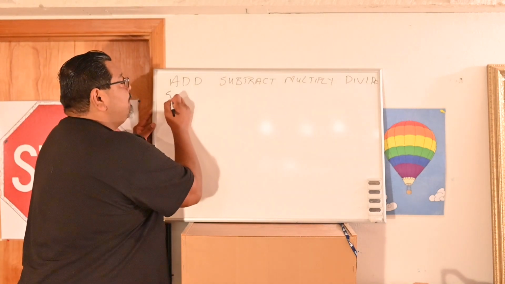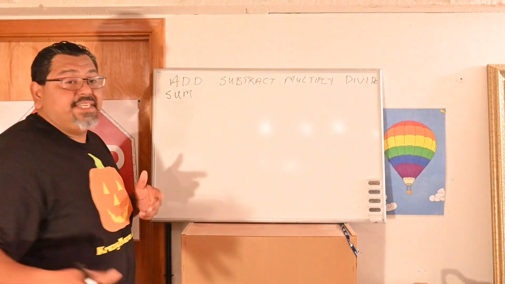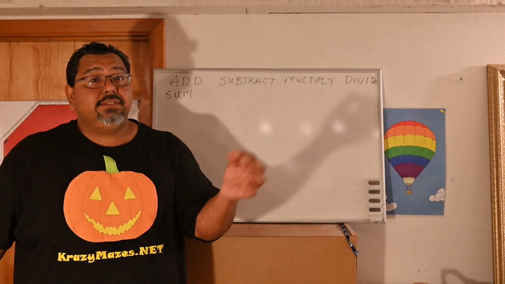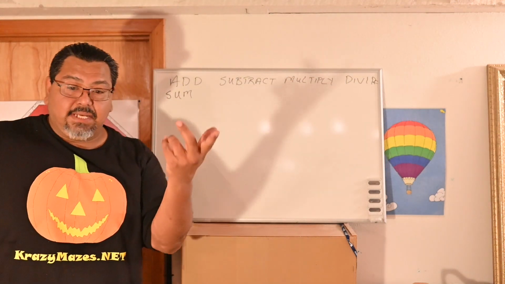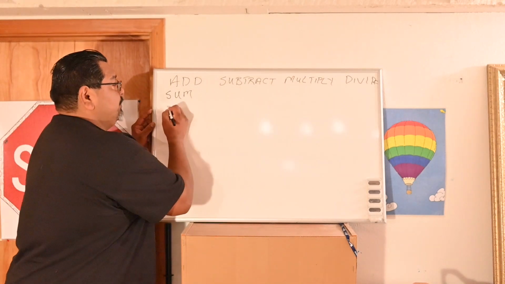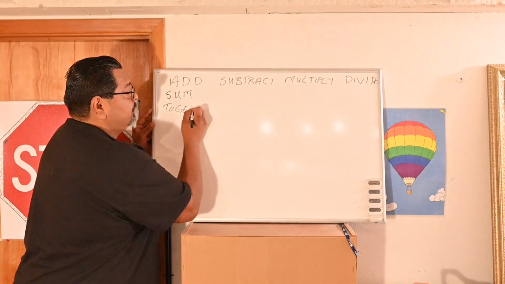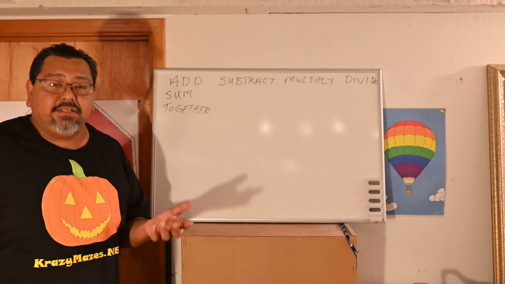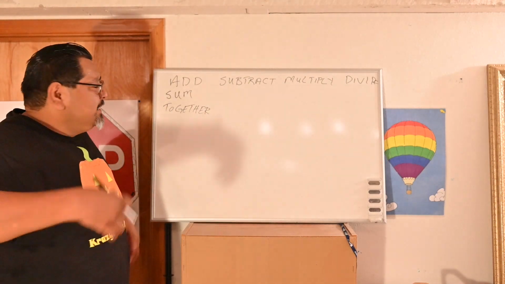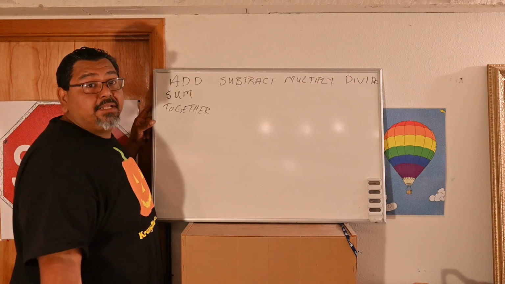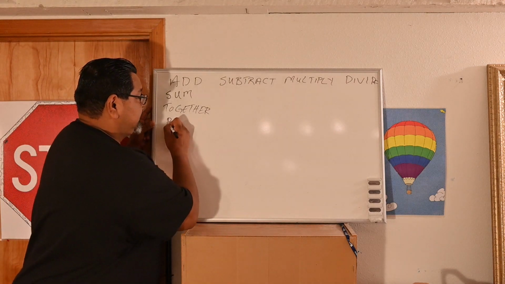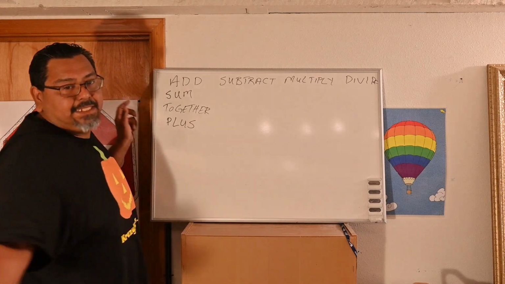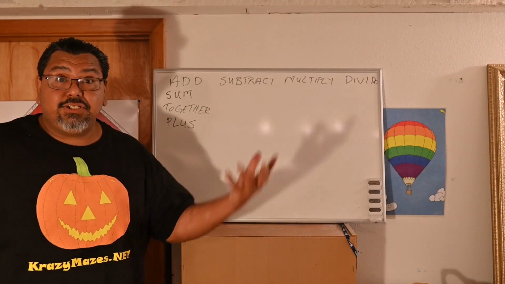When they say the sum, what is the sum of these numbers? You look at each one of those numbers and you add them all up together. So again, another one might be together. Excuse my messy writing, but trying to go a little fast here. But one of the big ones for addition is going to be plus. So what's this plus this? This plus that. That's addition. We know that, right?